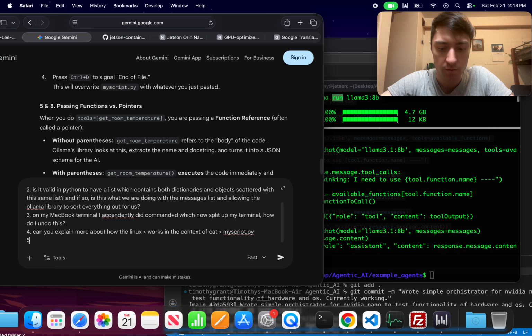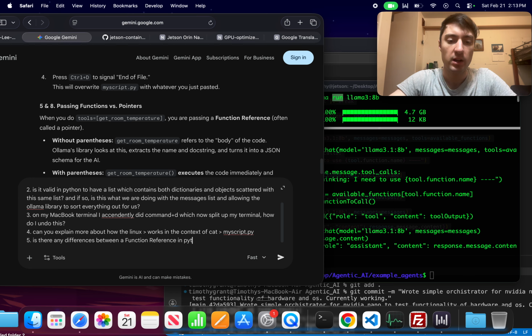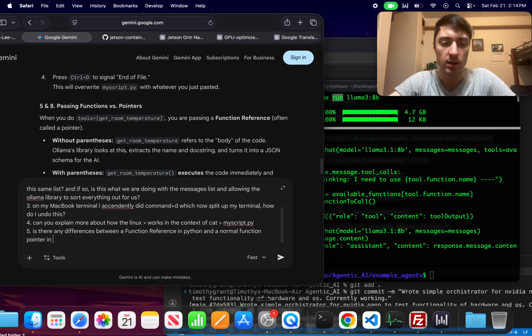Question number 5: are there any differences between a function reference in Python and a normal function pointer in C?